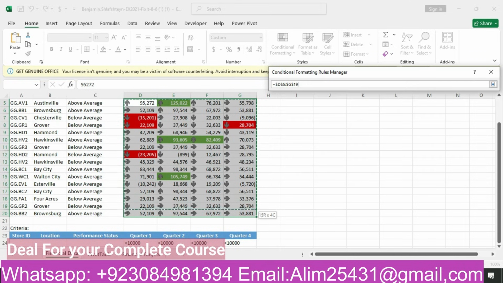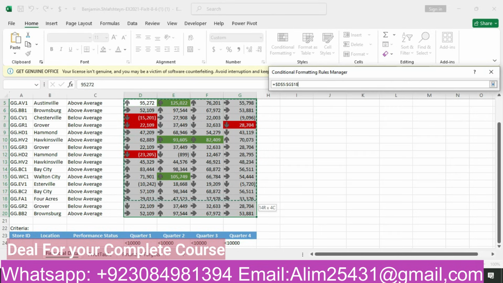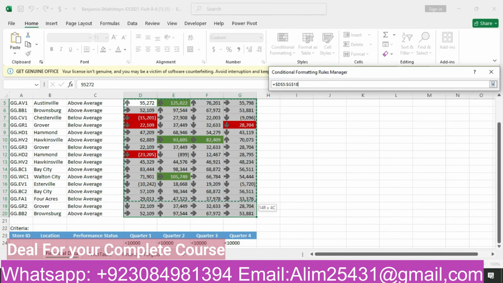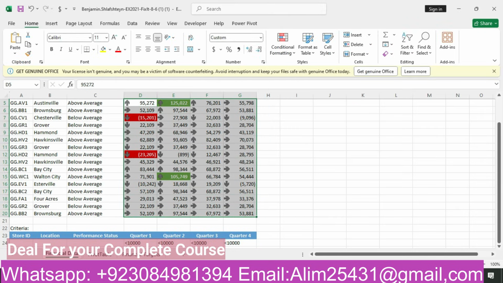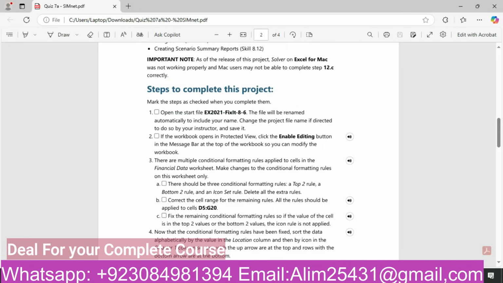We will put D5 to G20, and also for this one we will put D5 to G20, and for the third one also we will put D5 to G20, and press OK. So conditional formatting is now applied to our required cells. We have corrected the conditional formatting.